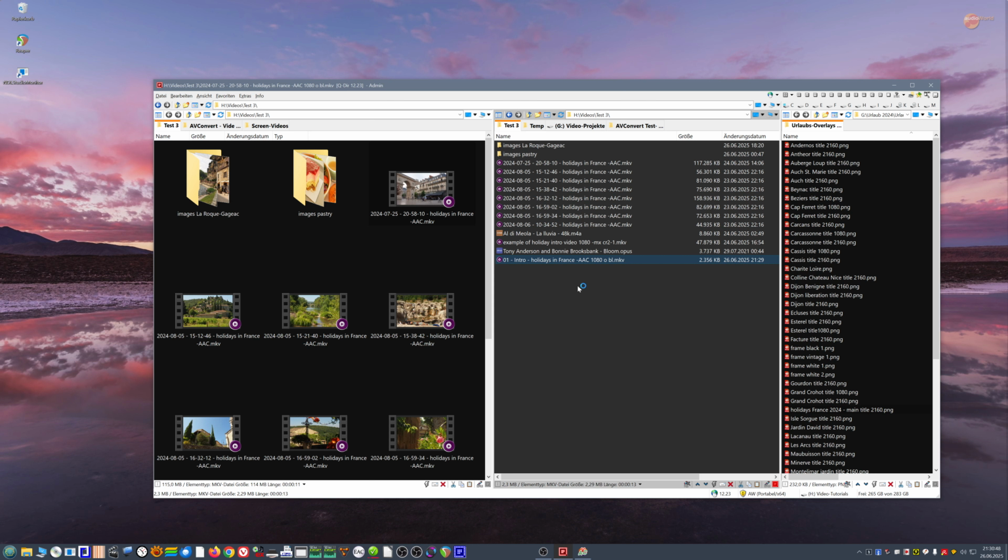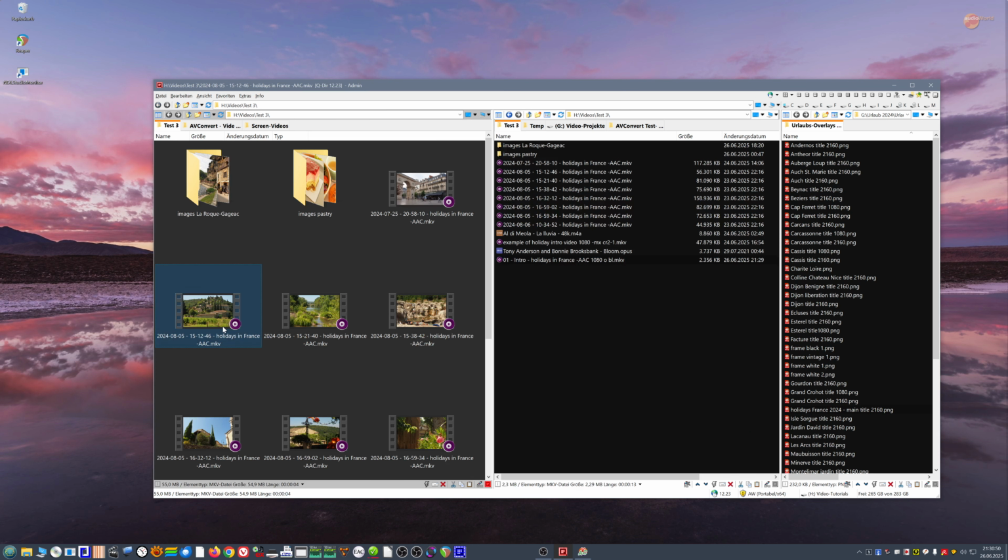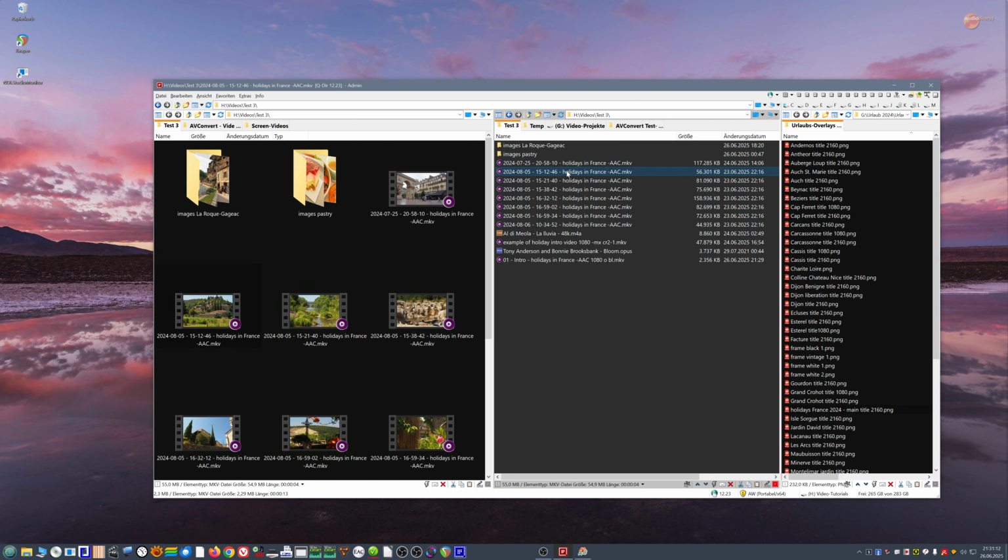So the next scene would be this village, La Roque-sur-Cèze, and a title overlay on top of this, and also both resized. So the workflow steps would be, first concatenate these. Let's do it. So it's these two.